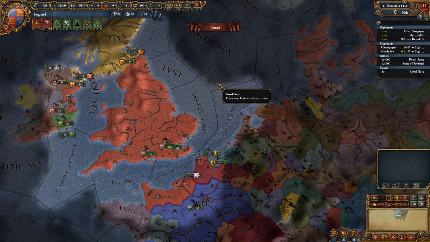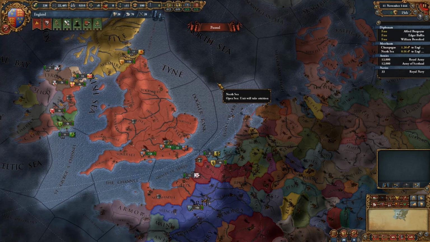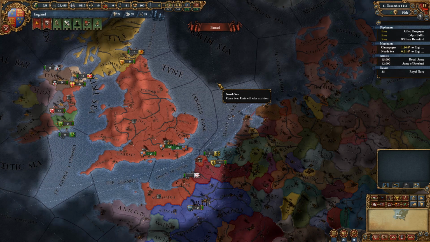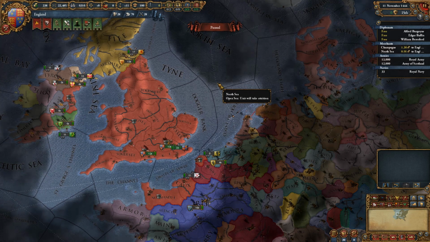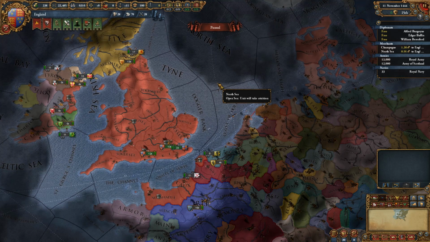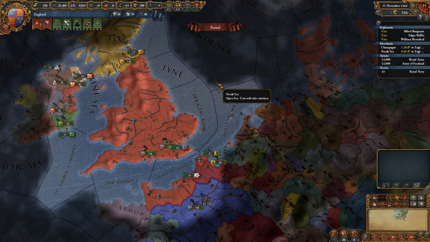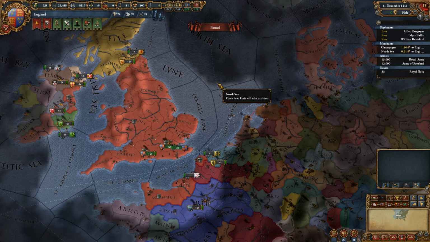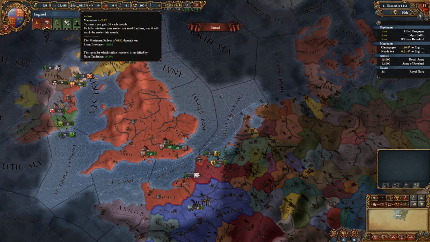So I'm going to start by going through the free changes because they are probably the easiest, quickest ones to go through, and also they're going to affect everybody if you are playing EU4 in version 1.16 or above. So the first major change that has been added into the free patch is the addition of sailors.